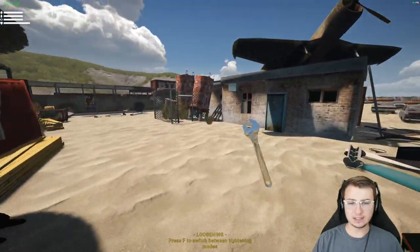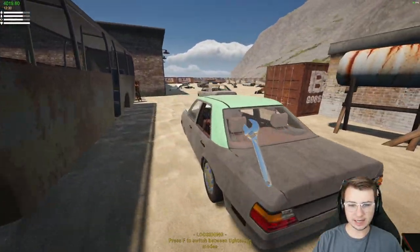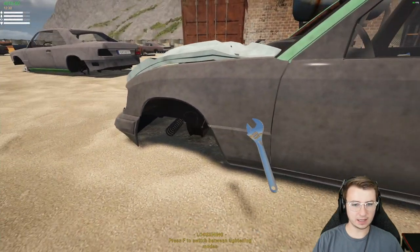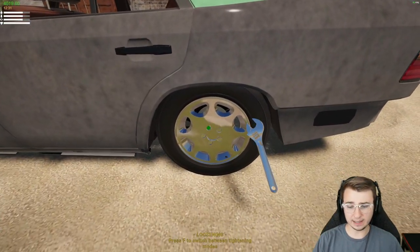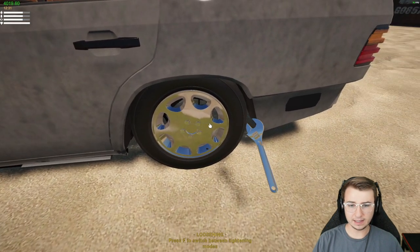To try to keep the cost as low as possible, we're back at the junkyard. Because if I remember right, we did actually have a couple of other Wolves here that we might be able to steal just a couple of parts off of. I know we need a wheel, so this will definitely come in handy.